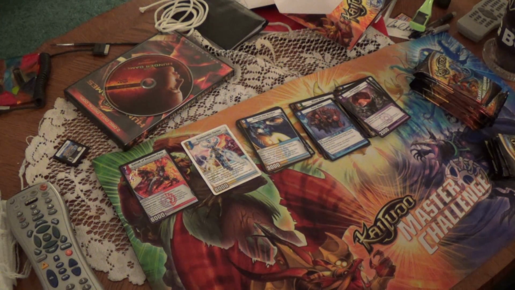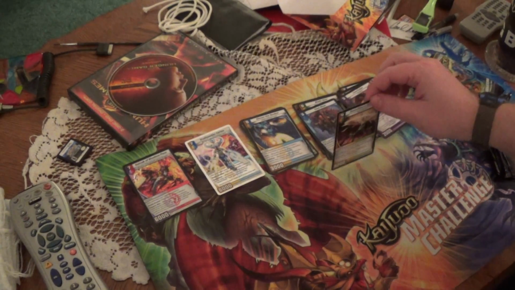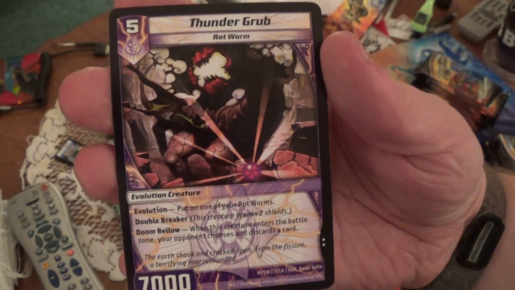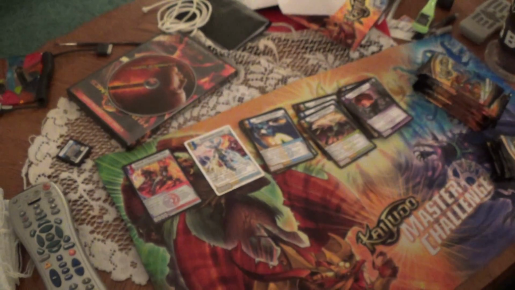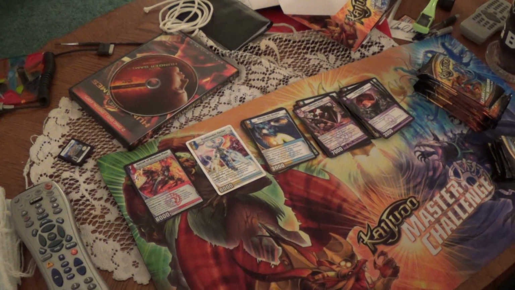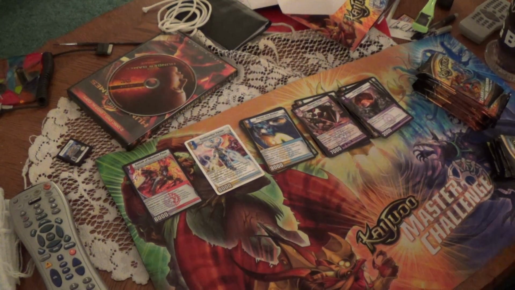Unblockable is good, so you tap something, you make it where they can't stop you from attacking over it. And we have the Light Nature Spirit Quartz here. And we have another Rotworm evolution. So second evolution for this race. 5 for 7 Double Breaker with Doom Bellow. When this creature enters the battlefield, your opponent chooses and discards a card. That's not bad. More discard effects are always thankful. And we have another code. And that is the last code card I will be showing.